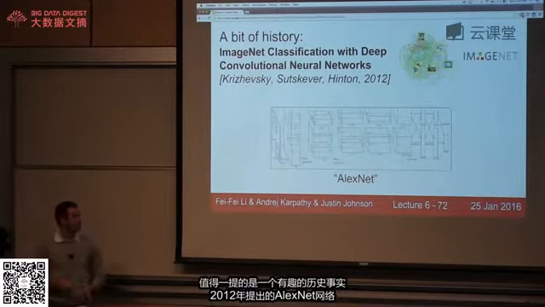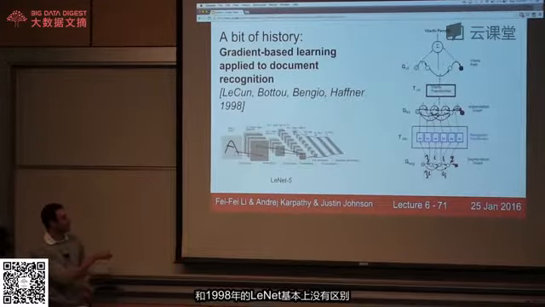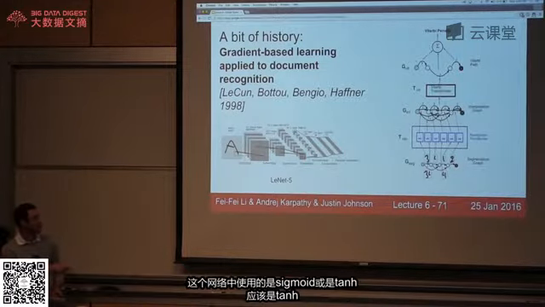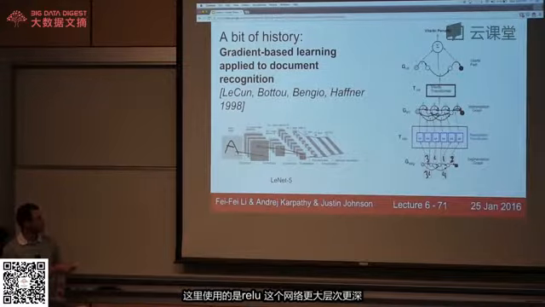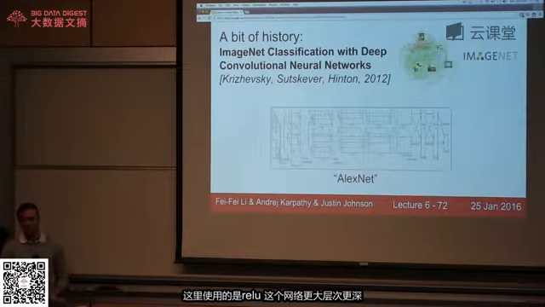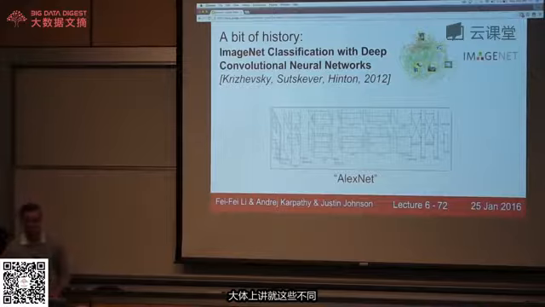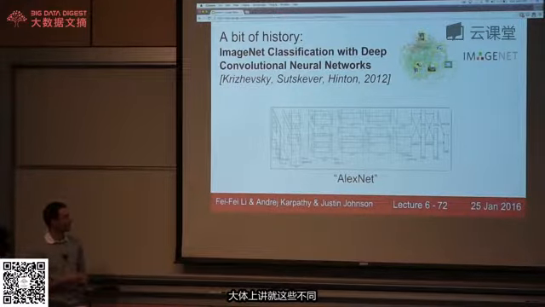What's interesting to note historically is the difference between AlexNet in 2012 and the LeNet in the 1990s. There's basically very, very little differences when you look at these two networks. This one used, I think, sigmoids or tanh probably, and this one used ReLU. And it was bigger and deeper, and it was trained on GPU, and it had more data. And that's basically it. That's roughly the difference.